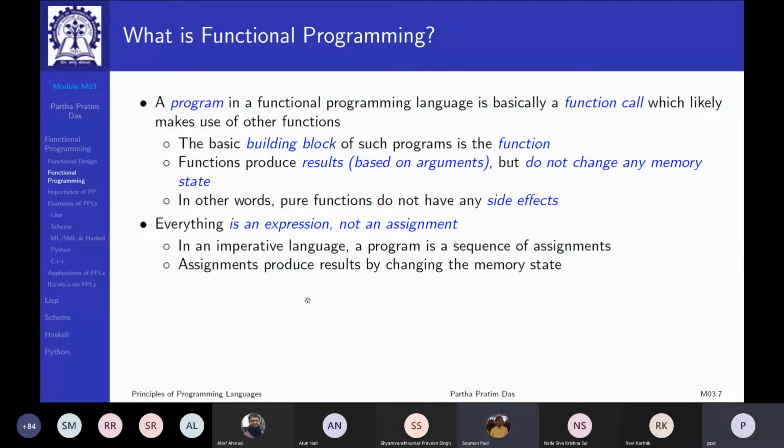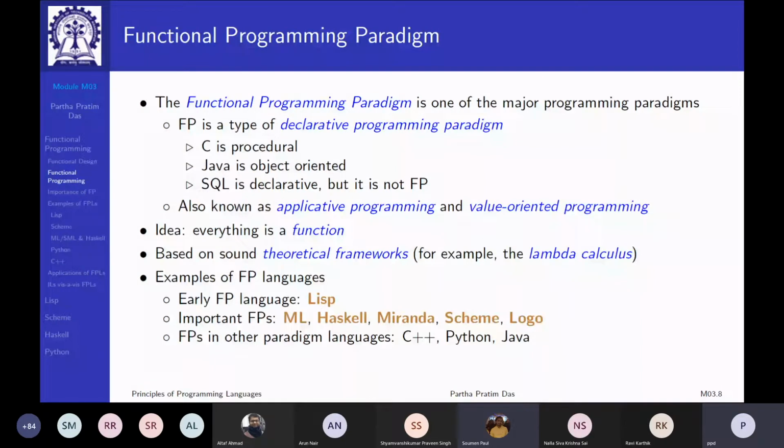To the next slide. So the functional programming paradigm is one of the major programming paradigms. I think in the very first lecture, I talked about some of these paradigms. Imperative paradigm, or which otherwise we called procedural paradigm. They are referred to interchangeably by both these names, though these two terms mean slightly different things.